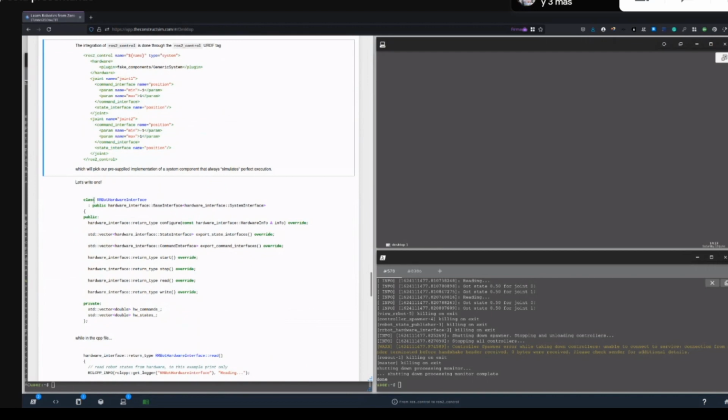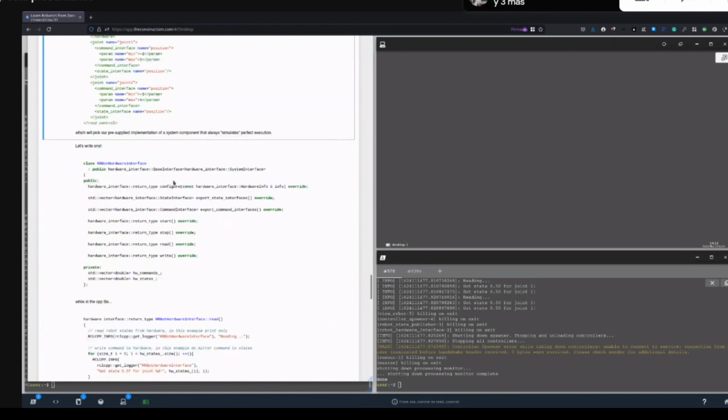So now let's see how our interface looks. So we have here the RRBot hardware interface. It's a bit more complex because it's more explicit than in ROS1. The most important part is that you now have to export your state and command interfaces here so that your control manager and resource manager know which hardware provides what.